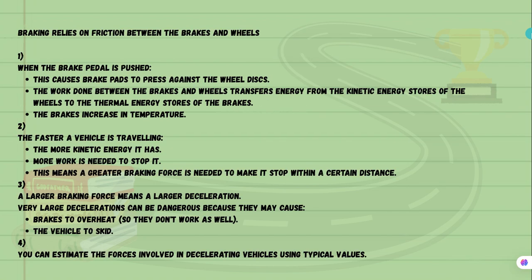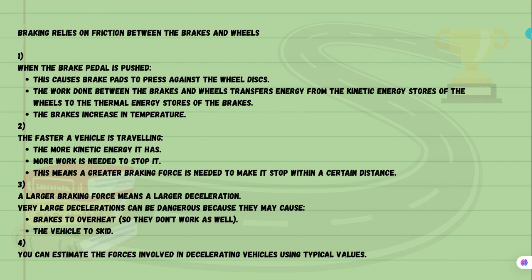Braking relies on friction between the brakes and wheels. When the brake pedal is pushed, this causes brake pads to press against the wheel discs. The work done between the brakes and wheels transfers energy from the kinetic energy stores of the wheels to the thermal energy stores of the brakes. The brakes increase in temperature.